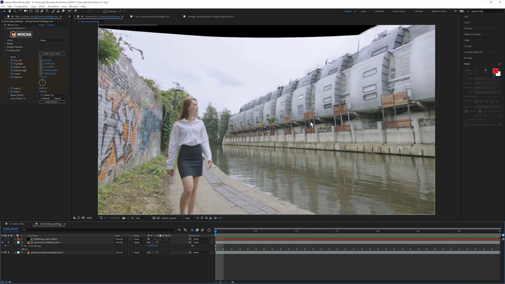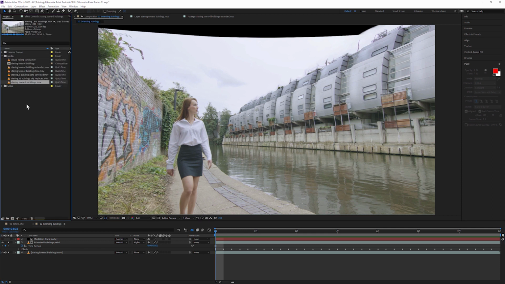Now we're going to work further on this shot because we're going to be doing a sky replacement. Now, obviously there are many ways to achieve this type of effect, for example, tracking in a still or using masks. But by using paint, we're able to carefully control the amount of blending and fall off between the original and the replacement sky. We can also clean up the sky effect as well if we need to, directly within our host, which is something that we wouldn't otherwise be able to do easily.